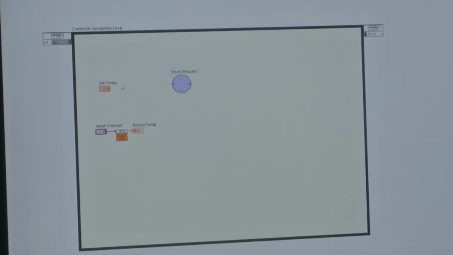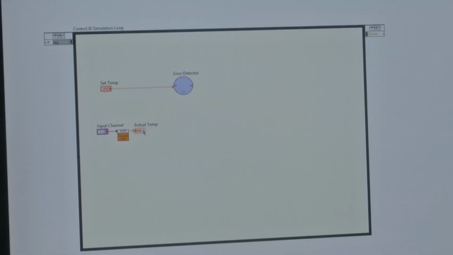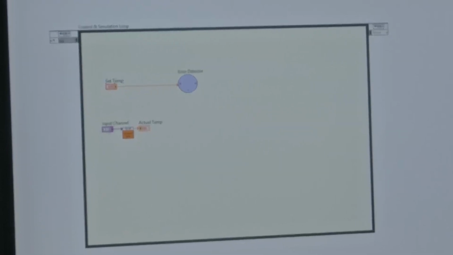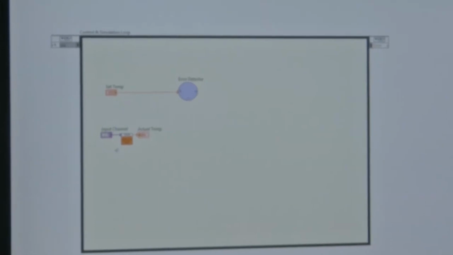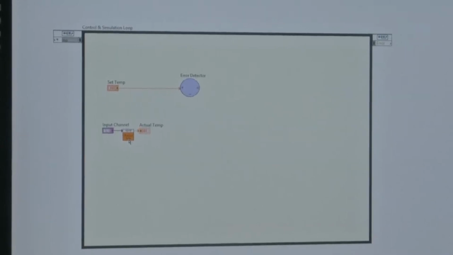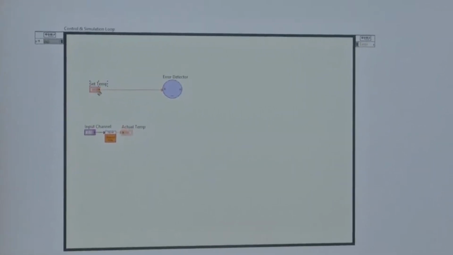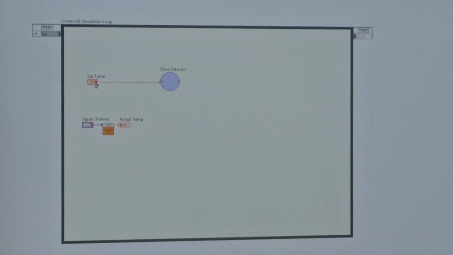Okay. So, now I am naming it an error detector. When I build the error detector, the first step is that the output of the set point has to be connected to the positive terminal. Now, if I directly connect it, the sensitivity factor, the scaling factor I mean, of the set point and the output of the LM35 is not the same. The reason is that the LM35 has a sensitivity factor of 10 millivolt per degree centigrade, but the set point has 0.1 volt per degree centigrade. So, you have to amplify the output of the signal to the required temperature value by using an amplification factor of 100.